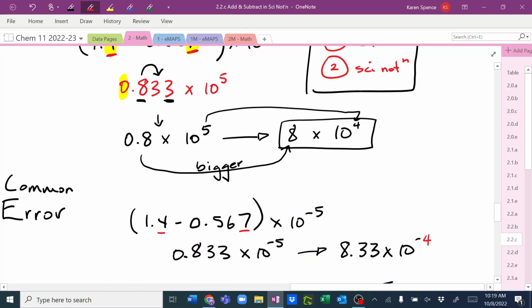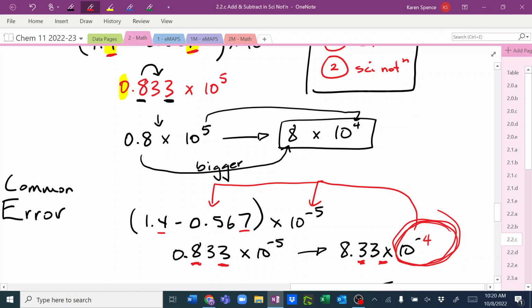Okay, so regardless though, I have a tenths, I have a thousandths, and many people might say, oh, that means I've got my tenths and I've got my thousandths. Hang on. All of a sudden, instead of having that tenths and thousandths being the 8 and the 3, my tenths and my thousandths are the 3 and nothing. That's because we've changed the power of 10 to negative 4. So I have moved my tenths and my thousandths. They are not going to be the same as for these numbers, which are in the power of 10 to the negative 5. If you understand that, that's fantastic.